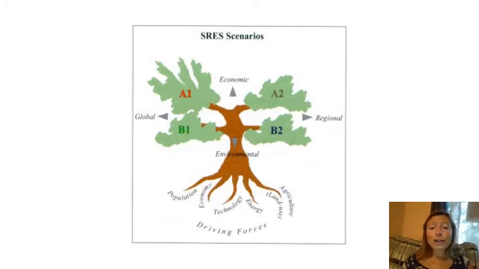So here is the philosophical framework behind the SRES scenarios, and I find it extremely useful, even though, of course, this is a huge simplification. So the SRES framework suggests that we really see two major tensions in the world. One tension is between the economic and environmental priorities, and we hear about this still all the time. I think the world really was thinking along these lines much more in the 1990s and early 2000s when this framework was initially developed. I think today we understand that economy and the environment are not mutually exclusive priorities, and we really need both.